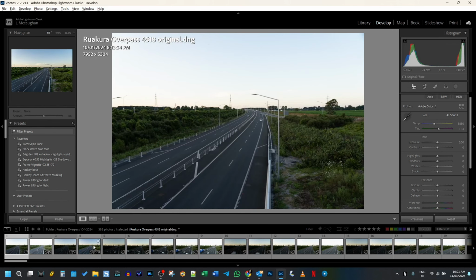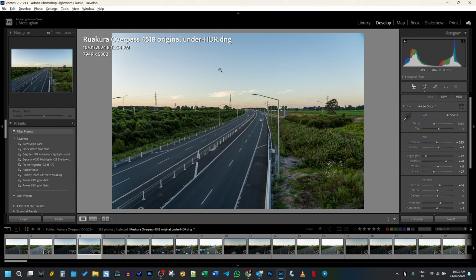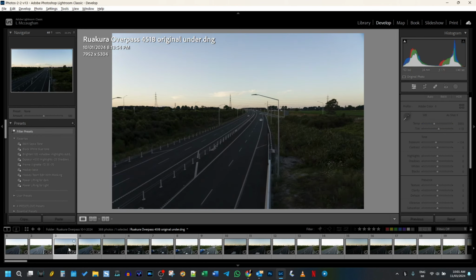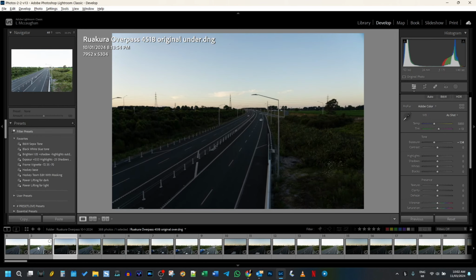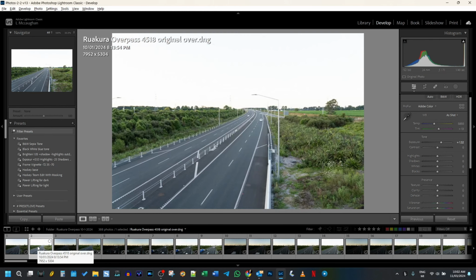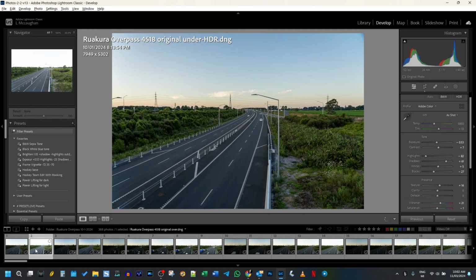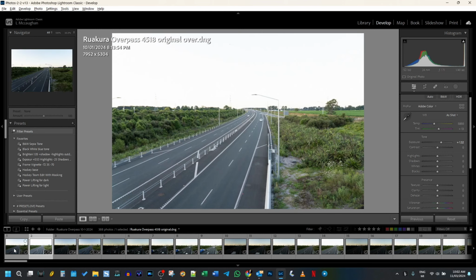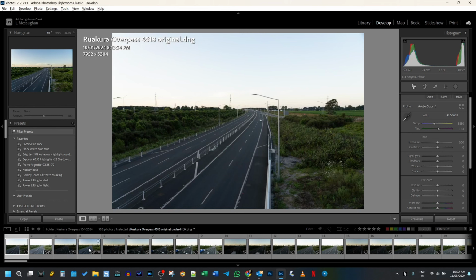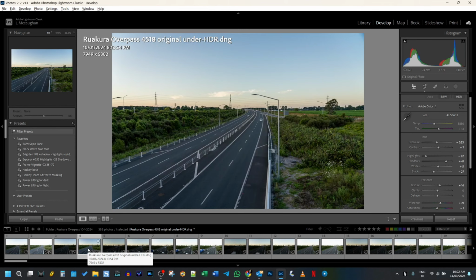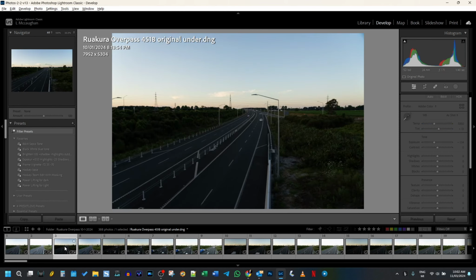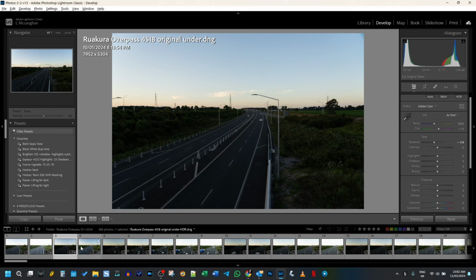So the HDR has brought that sky and that foreground closer together. So I suppose the foreground is somewhere between that and that, and the sky is closer to that.